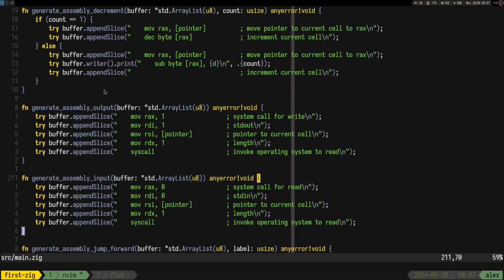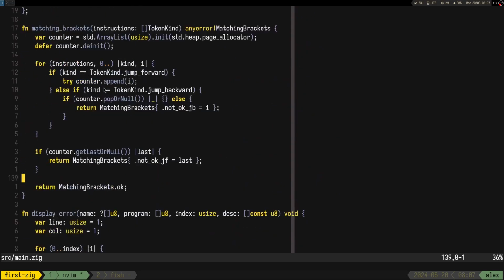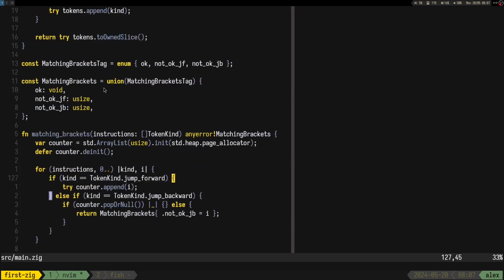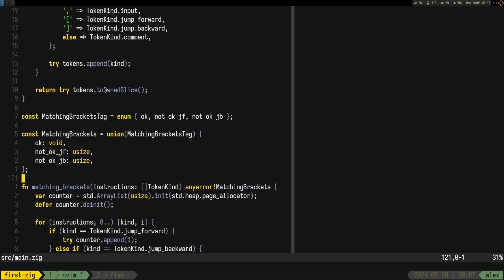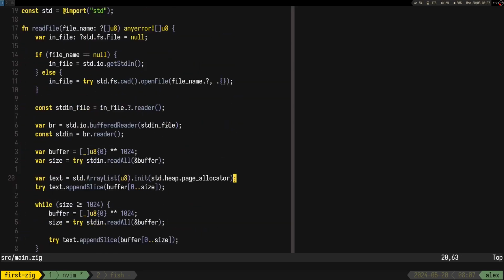But I feel like you either go C or you go Rust. I don't see why you would go with Zig, other than, I don't know, you cannot learn either of those. This is a simpler version, so maybe that's the reason.